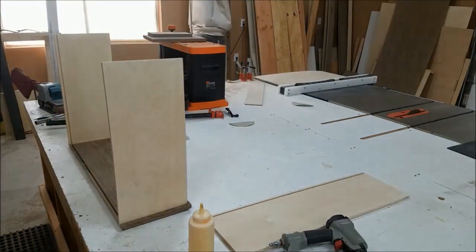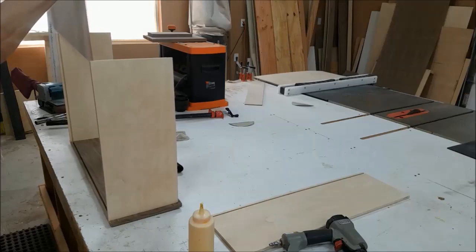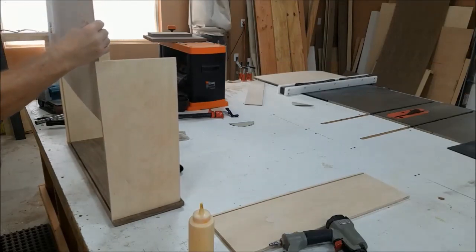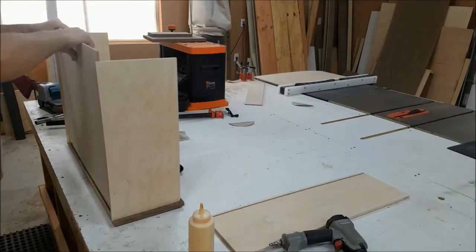It's a maple ply, because the Baltic birch and the maple look almost like the same species when they're finished up. So I like that. And I'm not going to use any stain on this cabinet. It's going to be a natural finish.